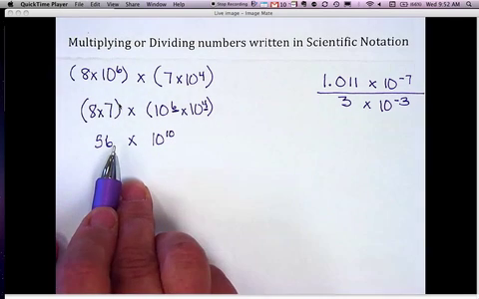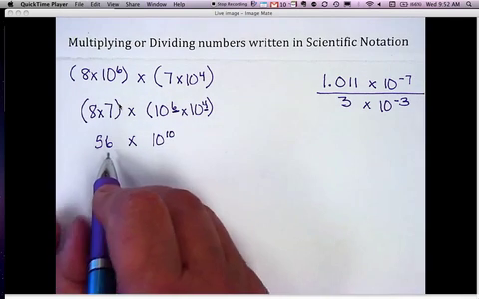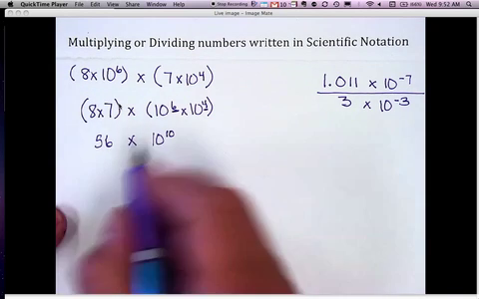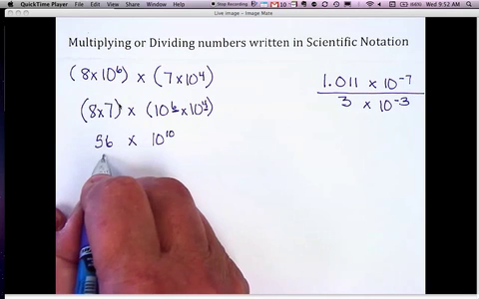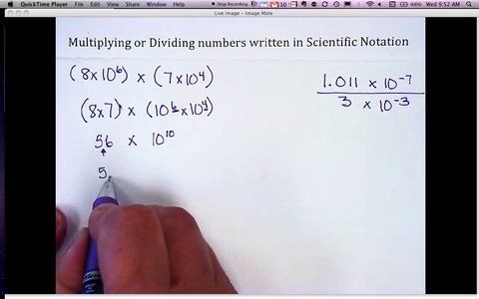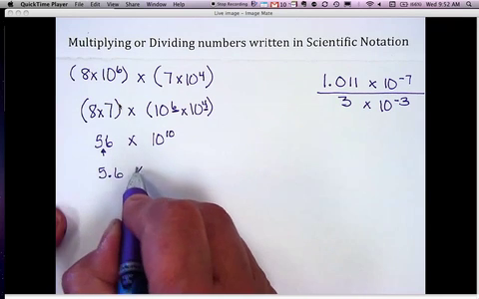Whenever I write answers in scientific notation, I remember I have to have a number that is written between 1 and 10, which 56 is not. So I need to rewrite that, which means I need to put a decimal between the 5 and the 6. So that would give me 5.6 multiplied by 10.